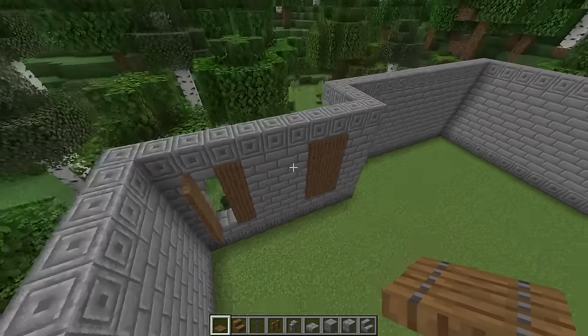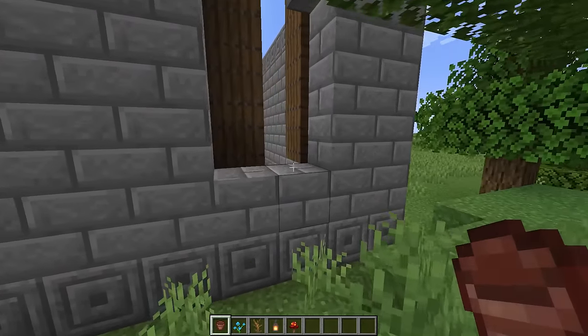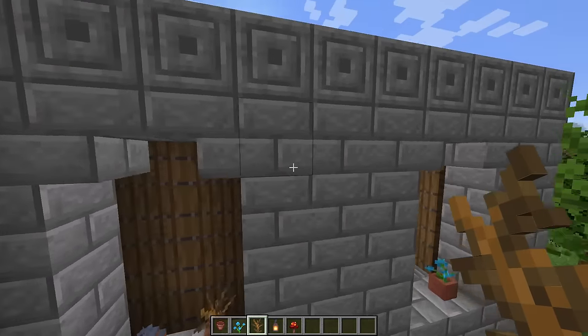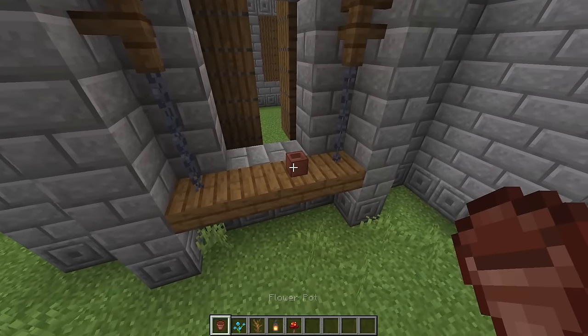And also here in the back windows, I'm going to place some items on the windowsills. Let's start with a flower pot on the right one. And on the left one, I'll place a lantern and a flower pot with a dead bush. Going back to this front window, let's place a flower pot with a mushroom and a lantern.